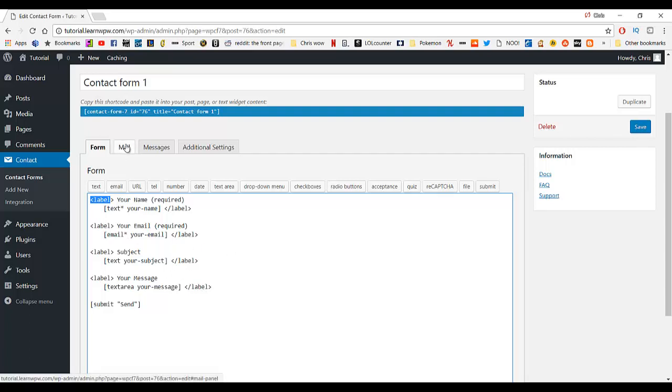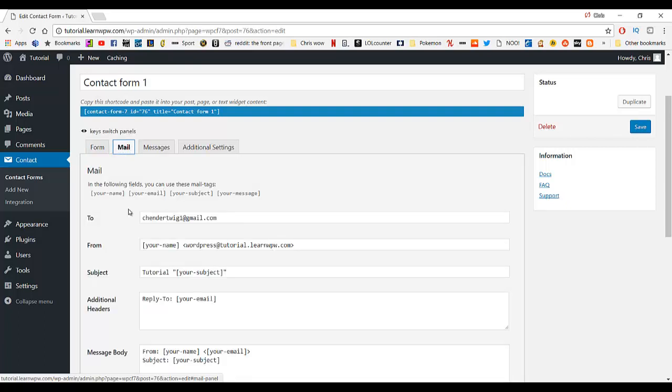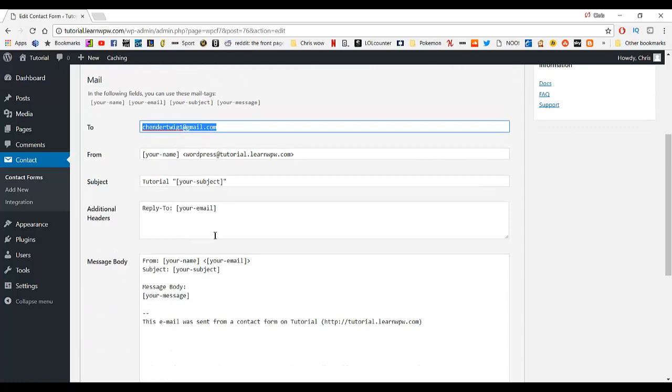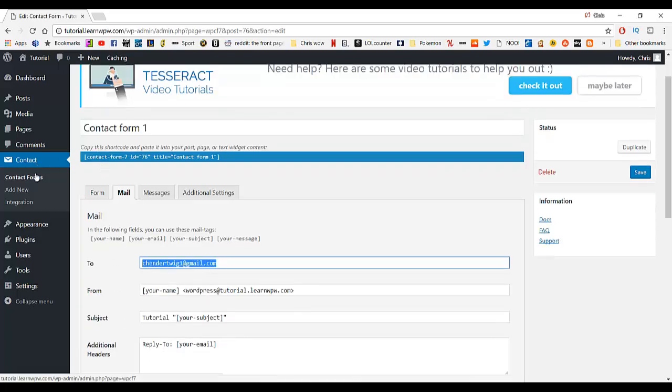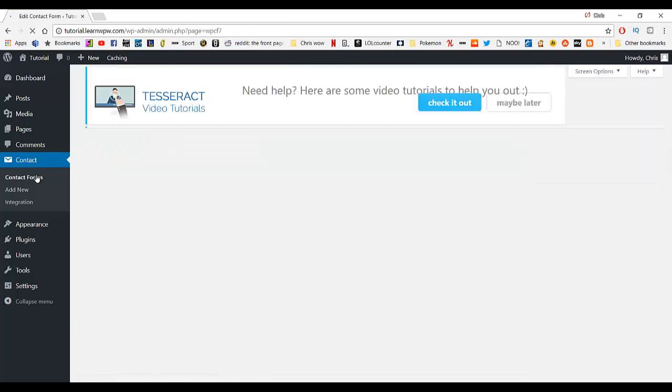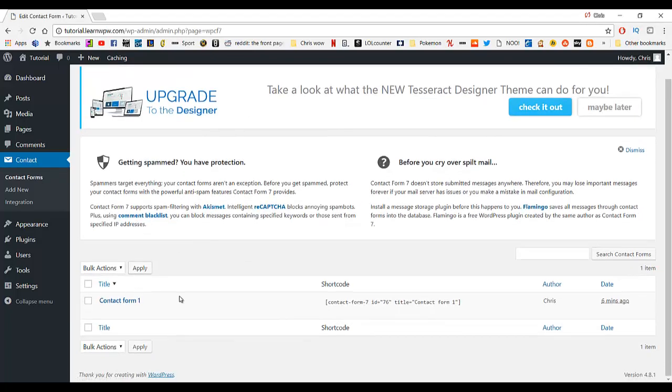This is the basic of all contact forms. And you can change this about yourself, but really it's fine the way it is. Just make sure that it is your email address that it is showing. So when the emails do get sent, it goes to your email box and to no one else. So once that's fine, and you just make sure that your email's in the right place, go back to your contact forms. And what we're going to do here is click here, this shortcode. This is what we're going to need. We're going to need to highlight all of that, right click and copy. So then when you have that copied, anywhere we paste that is where the contact form is going to be. But of course, we want it on our contact us page.